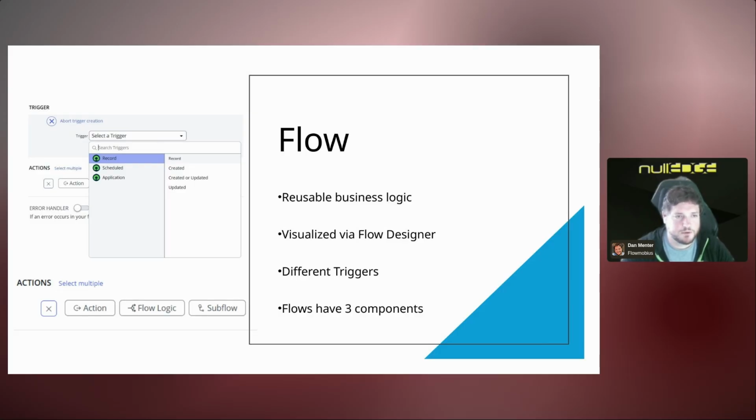For our example purposes here, we're going to use the catalog flow trigger, which basically means the flow is going to run when we submit a catalog item. And really flows break down to three different types of components: the actions, flow logic, and subflows. And for this, we're going to be using all three of them, but probably not quite as you expect. So let's jump to the next slide.